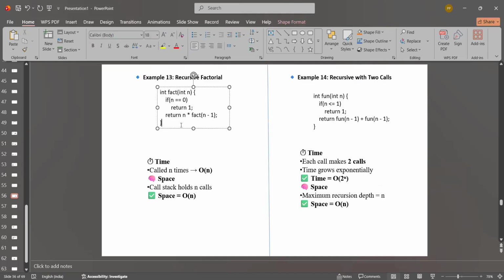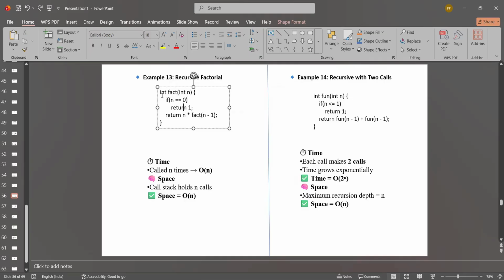So the factorial function, again your factorial is going till n. Suppose when n is 0, at that time it will simply return 1. But if n is something, 50, 20, 30, 40, whatever, then you have to multiply n with factorial of n minus 1. Again this function is calling itself. But this time we are not doing any half, we are not dividing by 2. We are not skipping any iteration.